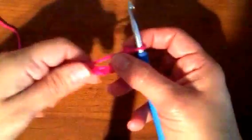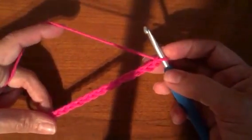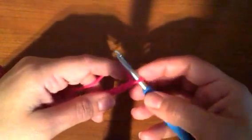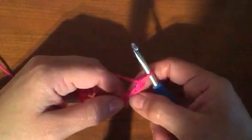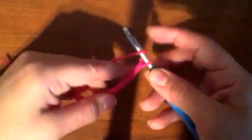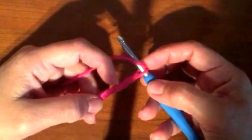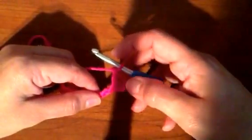If you want to make a washcloth or something like that, you need to have a shape, so you go back and forth in rows. I'm showing you how to crochet a row — I've taught single crochet and double crochet before. I did 15 chains and I'm going to do three more, which is your turning chain. So I did one, two, three extra. Now I'm going to go over and go back three — one, two, three — that is your turning chain, so I go through the fourth one, pull up a loop, go over pull two, go over pull two. That is your first double crochet in the row.